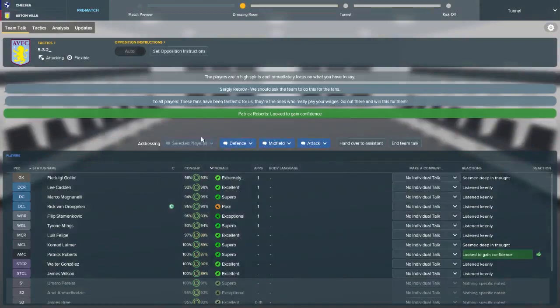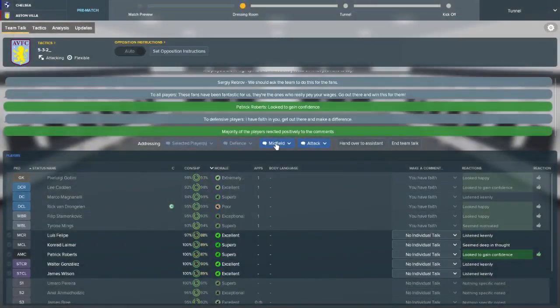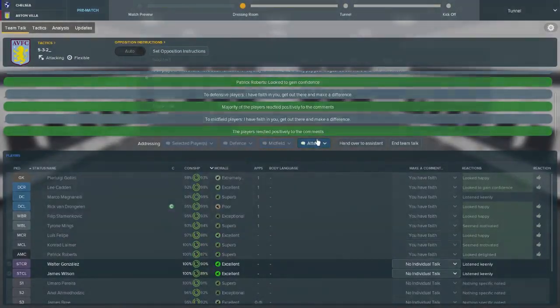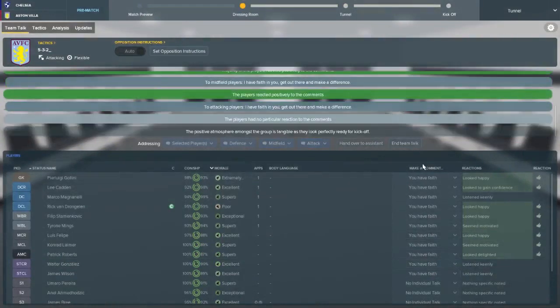I think, again, let's go out there, do it for the fans, are passionate, we have faith. You'll notice that Stamankovic, that Van Drongelen's morale is low. I'm not really sure why. He seems to be upset that we sold Conor Hourihane last season.